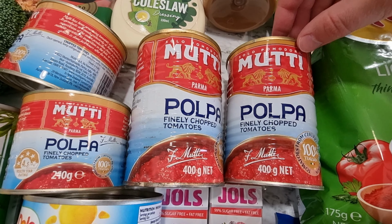I'd be curious to know how much you spend per week on your groceries, and how big is your family, or how small your family is, how often you shop, do you eat out, do you meal plan, just what's your system? I'd be curious to know. I mean, every family has a system and it can be very different to the next person. My system can be completely different to how you work with your own family. This is what works for us. We try to be somewhat smart with our money, and especially in the groceries, the food department, it's very easy to throw money at it, especially if you're going to eat out. So we do try to be wise.